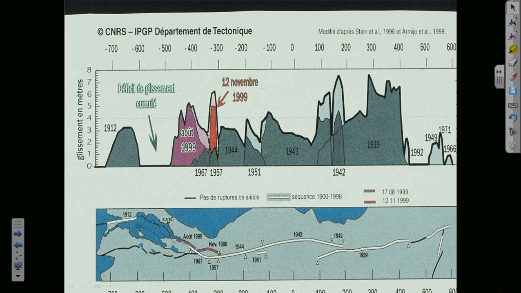So what I mean by that is that this is from some of my French colleagues. And what I want you to look at here in the plan view, so here's Istanbul. We had earthquakes, you can see, I can't say it that well, 1939, 1942, 43, 57, 57. Here's the earthquakes that we worked on in 1999. This is one of the places in the world where this idea of earthquake triggering was first developed, that you have one earthquake along a fault segment, it loads up the next. You have displacement there, it loads up the next.